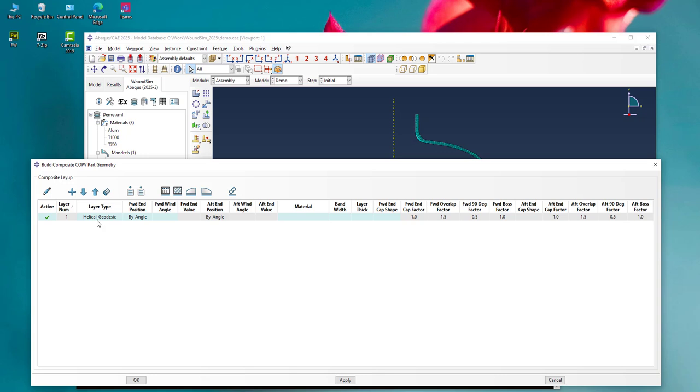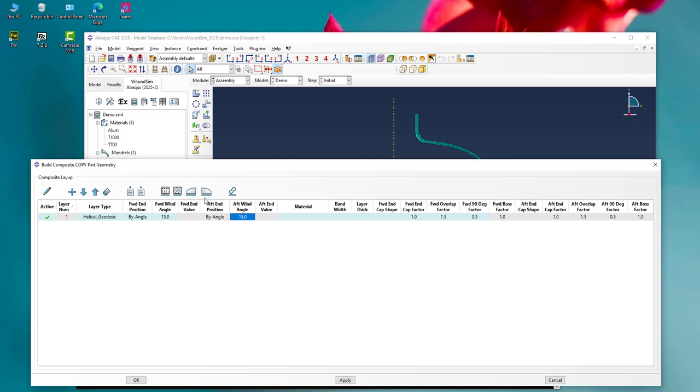So first we'll just add a layer. So default layer is a geodesic helical. So this means we have a helical that if you're given an angle, like let's say 10 degrees, the code will compute exactly where it terminates. So it starts out in the cylinder at 10 degrees and then it gets close to the polar boss. Alright, so we're going to enter this position by angle. Let's just say 15 degrees. So you'll notice this tool up here just is a symmetry constraint. Well, we've got a symmetry constraint because we're only dealing with half a tank.